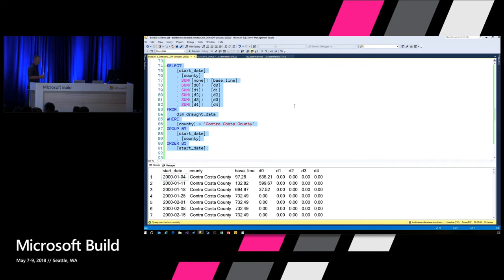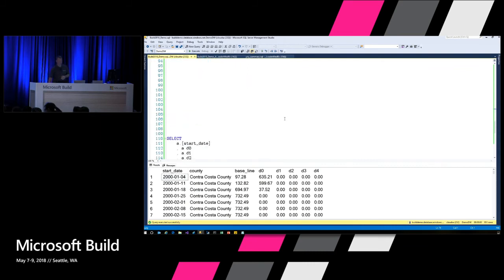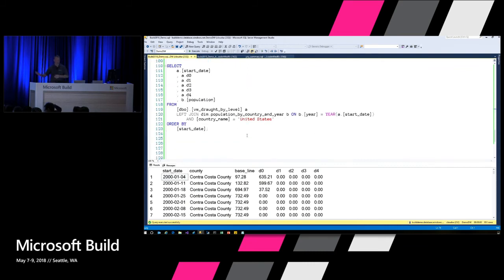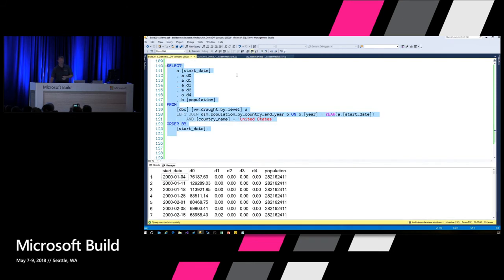This happens to be the county I grew up in, so that's why you get to see the demo of my stuff. Ultimately, this will be the query that we're going to run for that visualization. What it's doing is looking at a combination of things. It's going to look at the drought level, and it's going to look at the population by county and year. So we're going to look at the drought conditions in the United States over several years, and we're going to see that very quickly I can run that query.